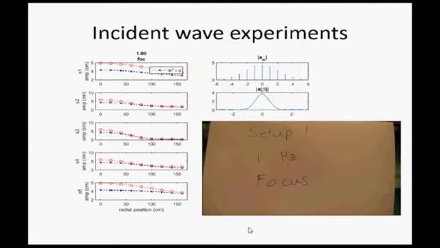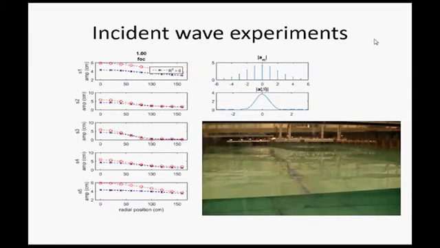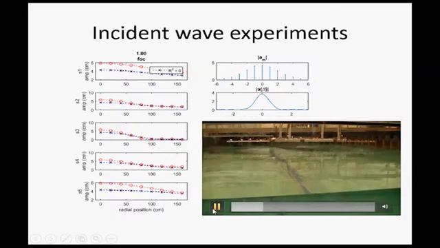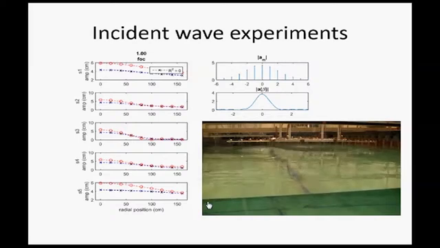And we did this experimentally as well in the curved tank. So you'll see, it is pretty hard to see, but the paddles are moving here. The paddles are generating waves that converge somewhere about the middle of the picture, and then the wave energy diverges again. Again, like with the floating body experiments, we measured this wave field around the circle, and used that to compute the cylindrical coefficients, and then compared it to measurements of the spokes.